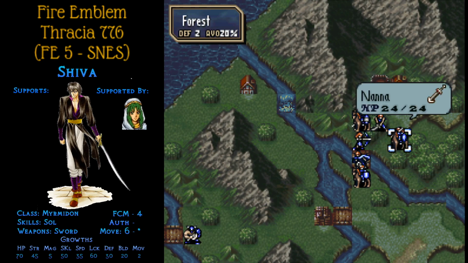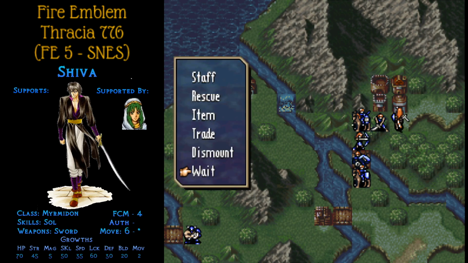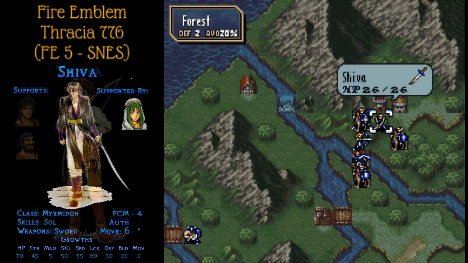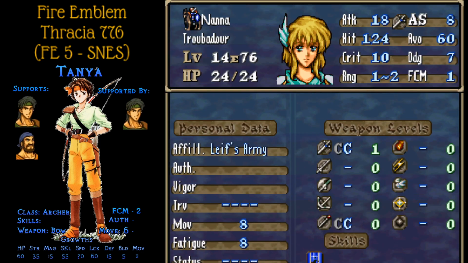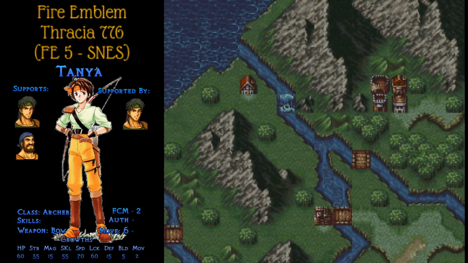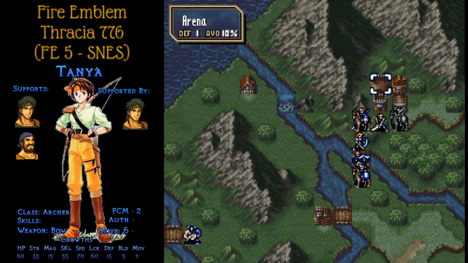So, the way we do it is Nana, although she's also the healer, you need her within 3 tiles of... Oh, she can use physics finally. Nice. Yeah, she got C rank staves, so that's good. But yeah, Charm is a 3-tile radius, so you gotta put her within 3 tiles of the arena.